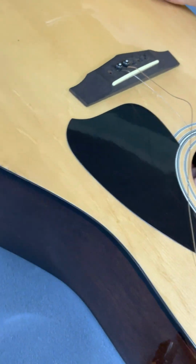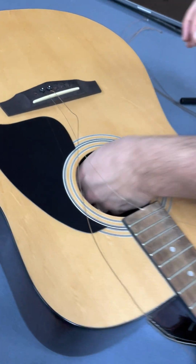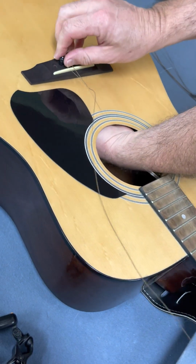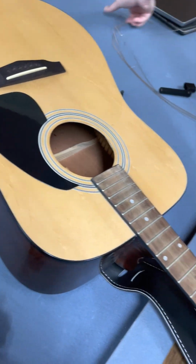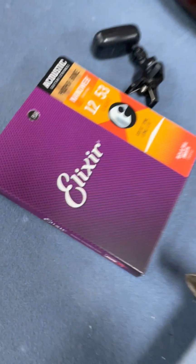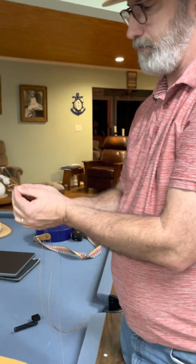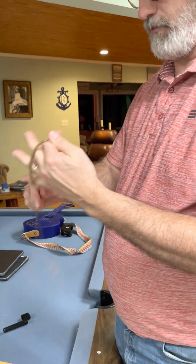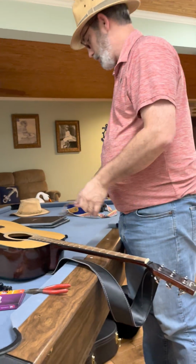Okay, if that don't work, you can always go in here and get your hand inside it and push up on the bottom of them too. And that works. So now we have the old strings off. Always take the old ones. Eventually I throw them away, but I keep them for now. You never know, you might pop a string and you need an extra one. Hopefully you won't. And those are put aside.